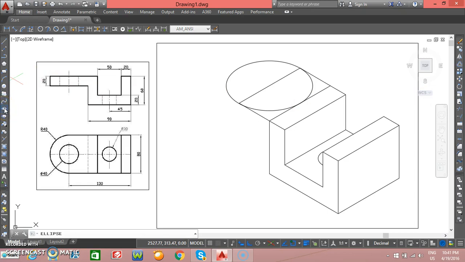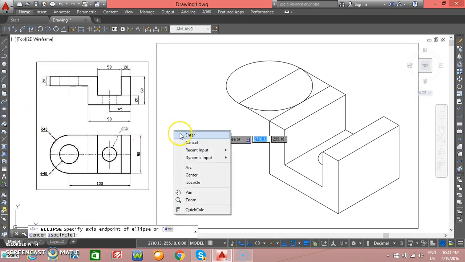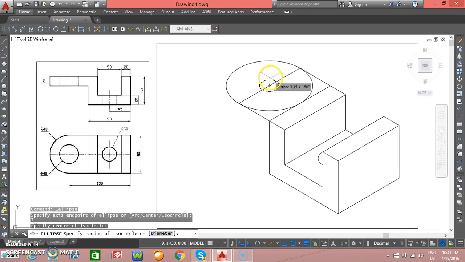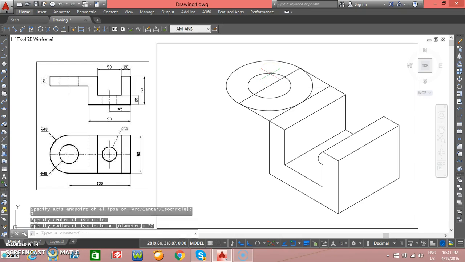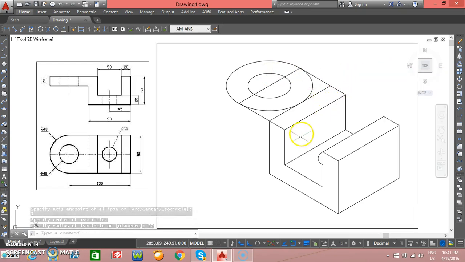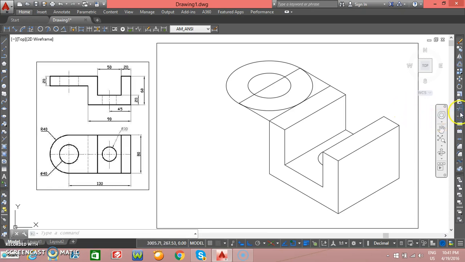So circle, isocircle with this as center, radius is 20 mm, come out of the command. Then we must trim the unwanted portion of the outer ellipse.